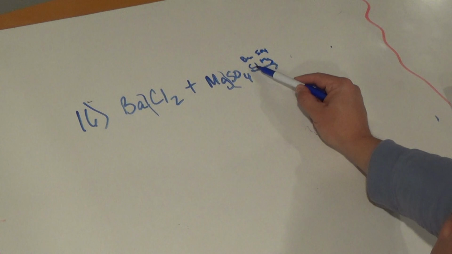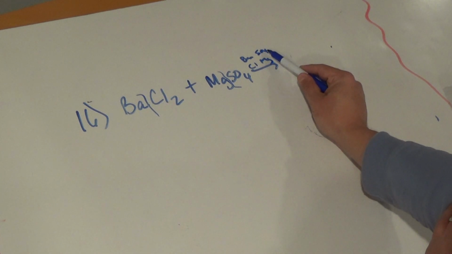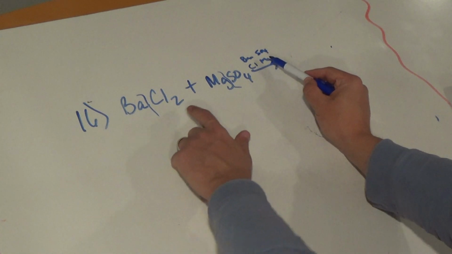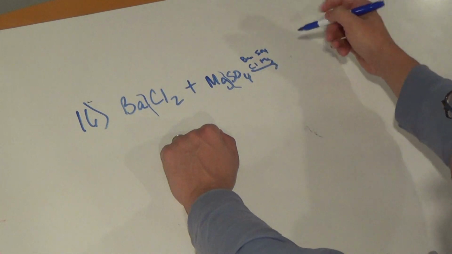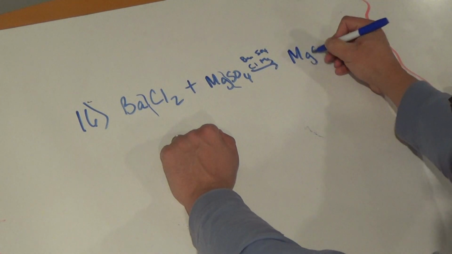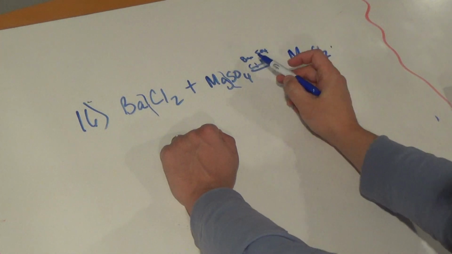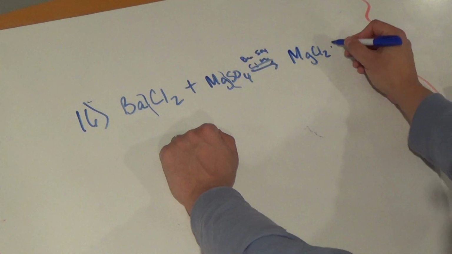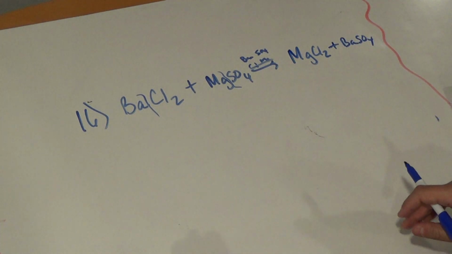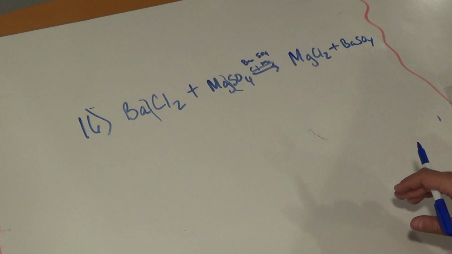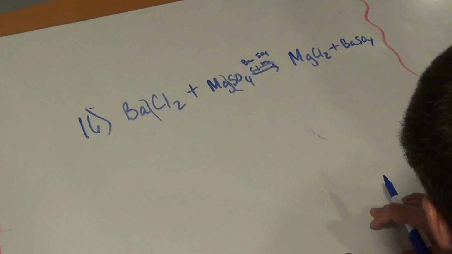Would chloride go with sulfate? No, they're both negatively charged. So I already had barium chloride, so now I have a new combination, a new ionic compound, magnesium chloride, MgCl2. So that's taken care of. What's left over? Barium sulfate. See how easy that is when you predict products? Again, you'll get good at that as time goes on, but you can't do it unless you know your nomenclature.